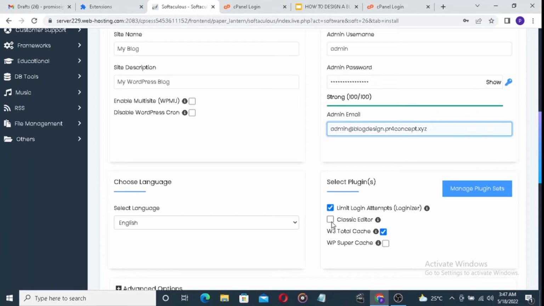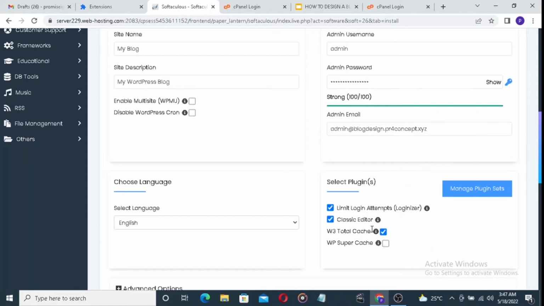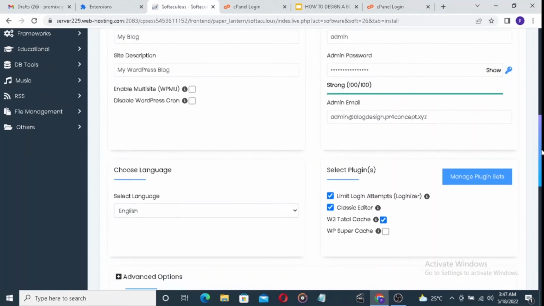This Classic Editor, you can click it. These are plugins, and I'll show you the meaning of plugins. These are what we'll be using for the website. W3 Total Cache improves your SEO and increases website performance, reducing download times. So guys, it actually helps with caching your website.